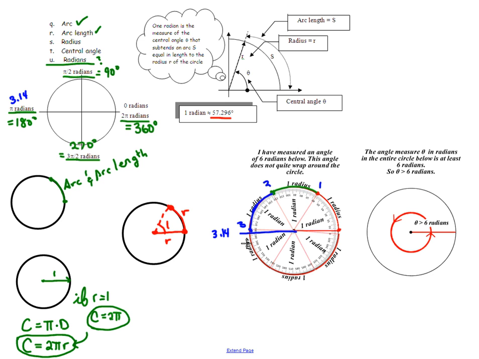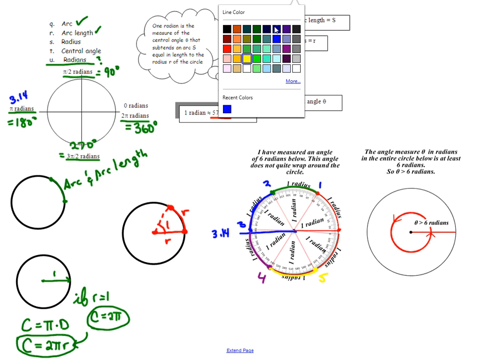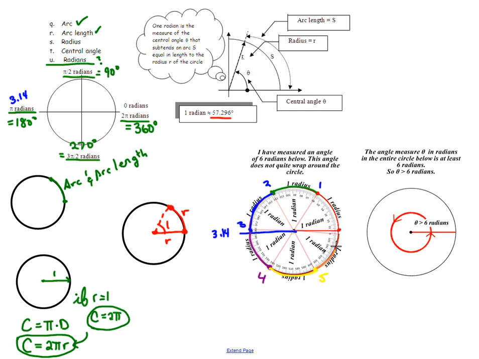Then if I were to keep going, starting at 3, I come one more bit of rotation to 4, and then I go to 5 radians. So I come around my outer edge right here one more time. I'm at 5 radians. And then I come out one more time, and I'm going to pick a completely different color right here. How about shocking orange? So we come out here one last time. Here's 6 radians. 6.28 radians is one full circle. 2 times pi is approximately equal to 6.28.